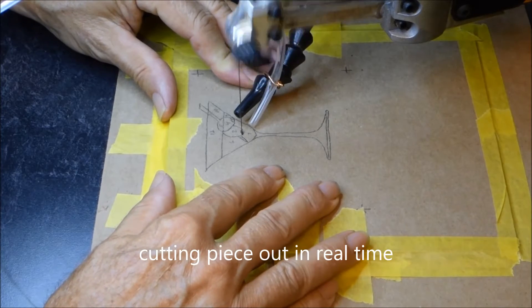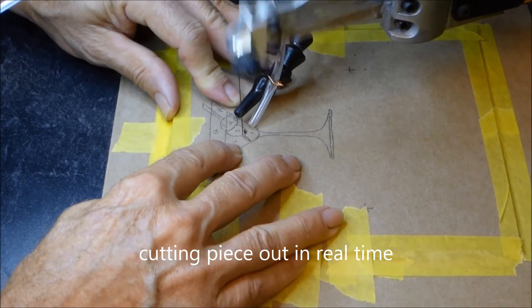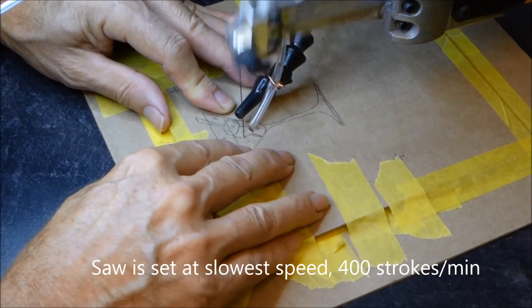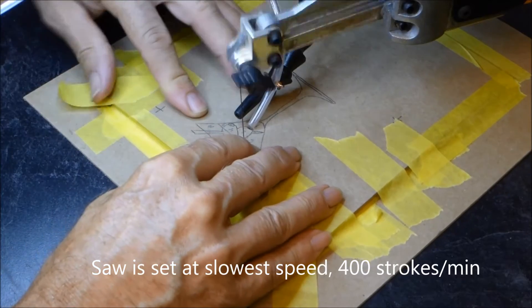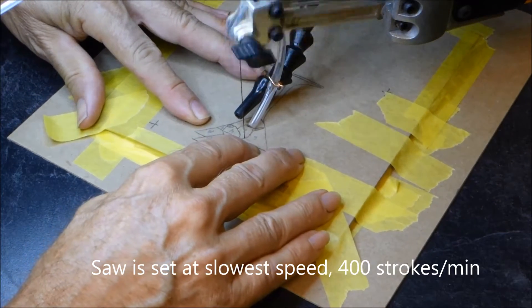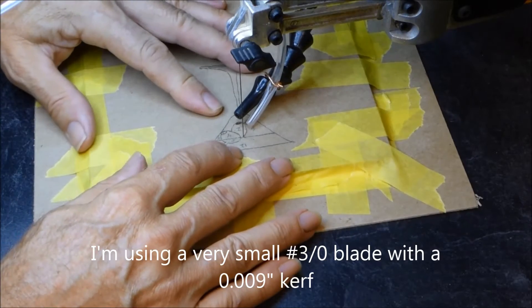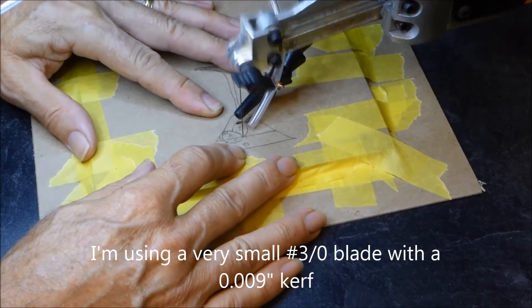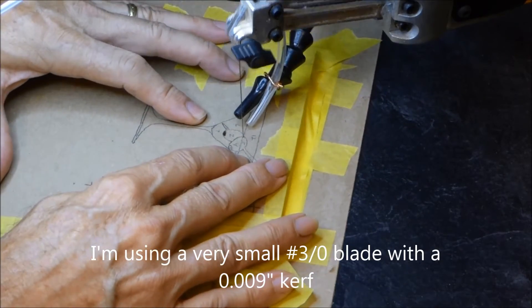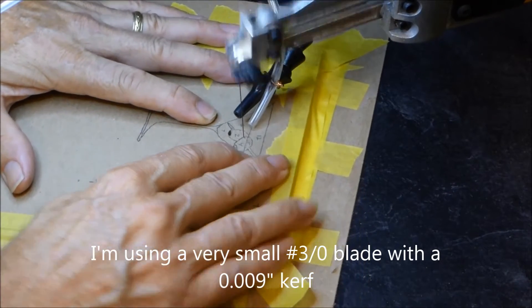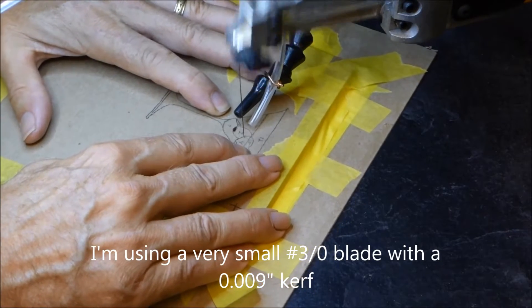Step 10 is the fun part. We start cutting out all of the pieces one by one. This first one I'm going to show you. I'm cutting it in real time just to give you a sense of how long it takes. I'm not particularly good at a scroll saw yet. It does take a little bit of practice. So certainly before you would do this, if you've never used a scroll saw, you'd want to play around, get the hang of the scroll saw. One thing that's important when you're cutting these parts out, it's okay if you deviate a bit from the line because it'll still fit just fine since you're cutting the background and the piece at the same time. If you do deviate some, don't come right back. Just gently come back to the line. And no one will ever know.